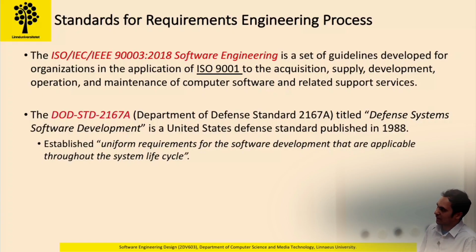And it's not free, that's why I don't have all the details on this, but I will check if I can get these guidelines. But this is the latest and one of the most accepted guidelines or standards for the software engineering process, requirement engineering process. Then you also have the Department of Defense standard by the USA.